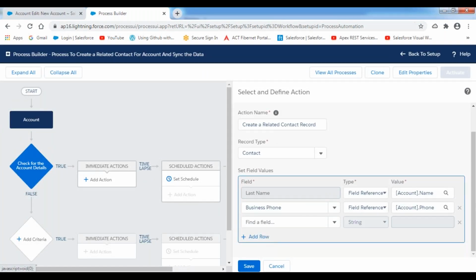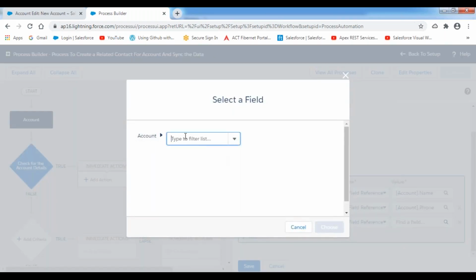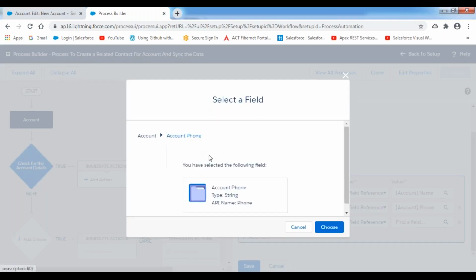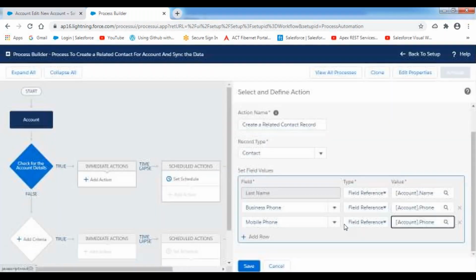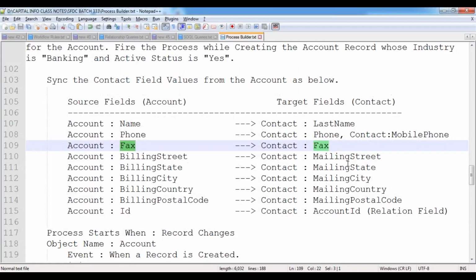Next, mobile phone. In this one, I want to collect the value from the phone field only, the account record's phone field value. Whatever phone number value is available, the same phone number value I am going to be passing into the contact's phone field and the mobile phone field also, both.